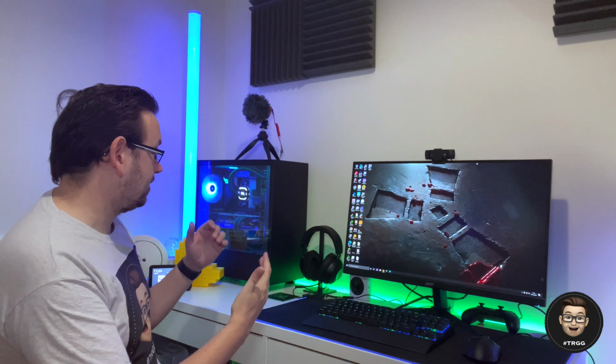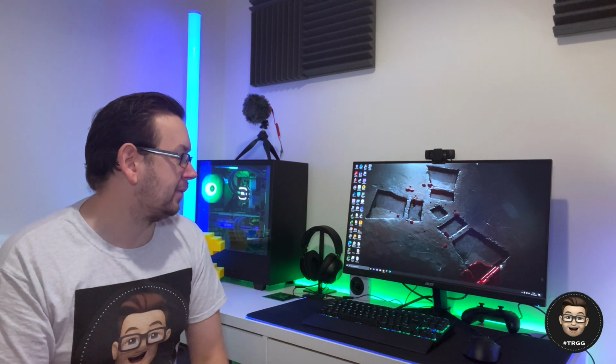So yeah, that's my setup. You'll notice from my wallpaper at the moment, well, you might notice if you're into it, I'm currently playing Rust. Rust is the big game for me at the minute, but other stuff that I do play, things like CSGO, GTA, Minecraft, I enjoy all those sort of games. I don't play Warzone, not really for me at the minute, and I used to play a bit of Fortnite a long time ago, not on the PC actually, I played it on the Switch, but again, I don't play that anymore. But right now the game for me is definitely Rust.